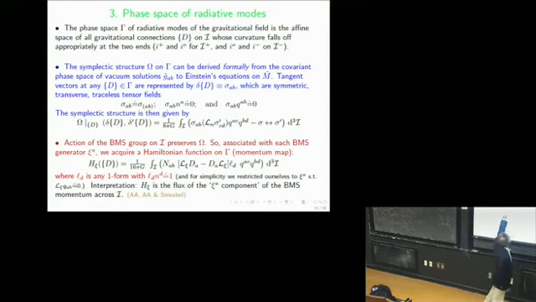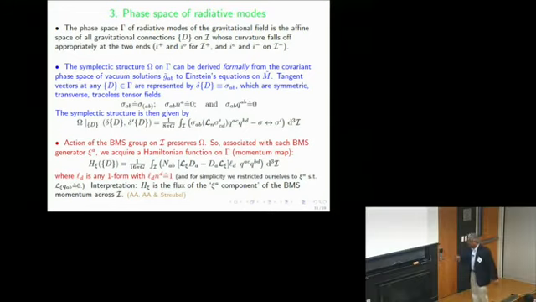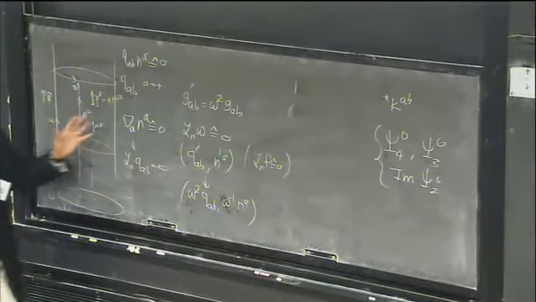So, of course, the phase space of radiative modes is just constructed by putting together all radiative modes, and that is to say, this is a space of all gravitational connections D on Scri whose curvature, K star AB, falls off at the two ends. So here is Scri, and I want the curvature to fall off at the two ends, otherwise the total energy that will be emitted will be infinite.